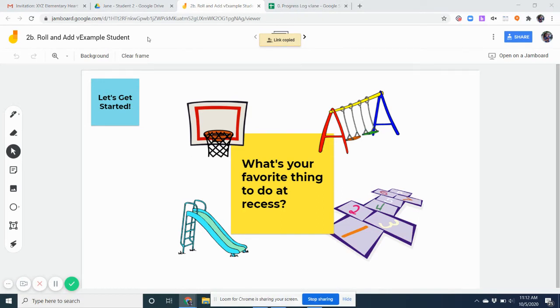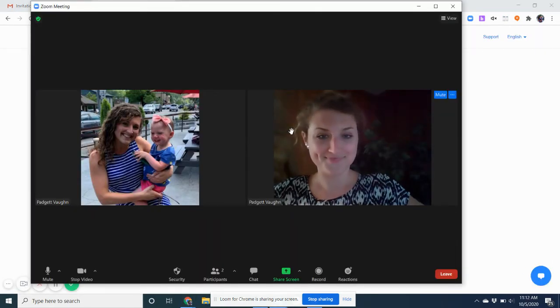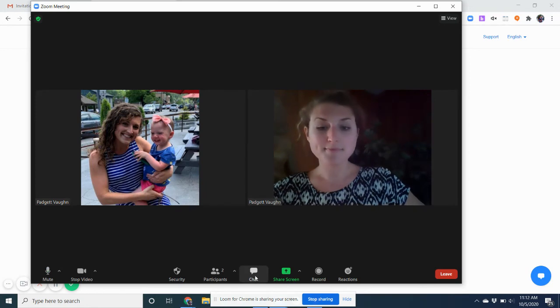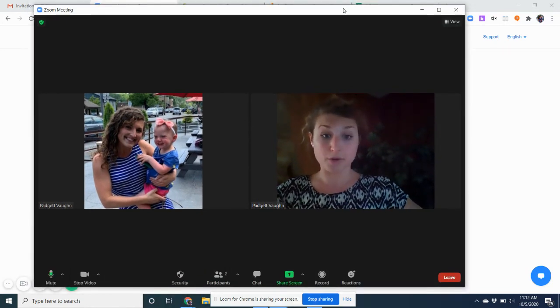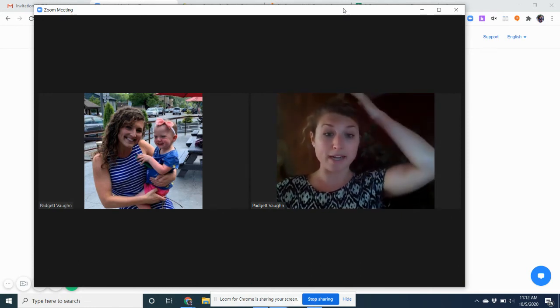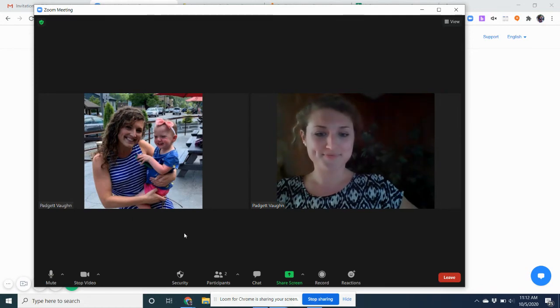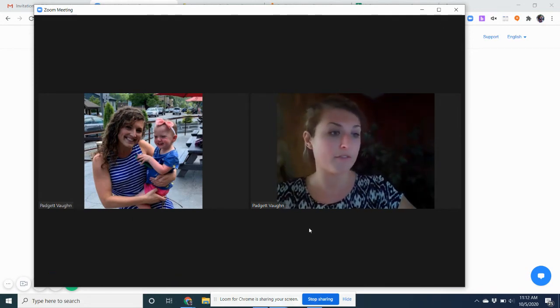So that brings me to step 4, join the Zoom call. You can do this from your calendar invitation as well. I'm going to click join the Zoom meeting. There I am. From here, my coordinator is going to put me directly into a breakout room where then my partner tutor and my student will join me. So for this sake, we're going to skip that step because it won't require anything of you.